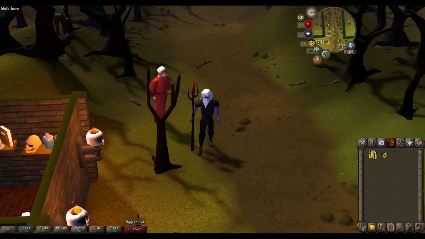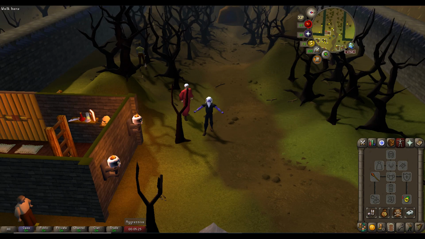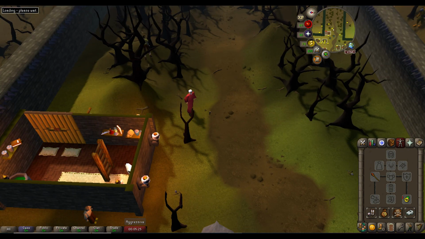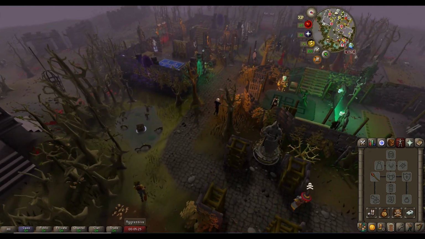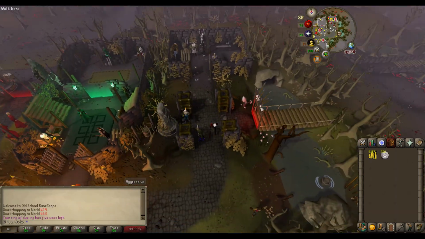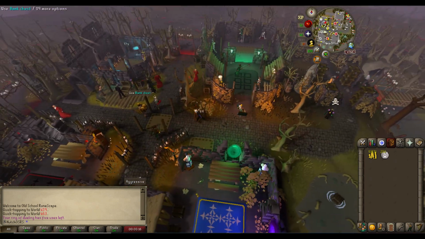So I think I'm going to go and test out this staff at the Crazy Archaeologist because we actually have only got an amulet of defense so far, so I think I'm well due an upgrade, and we will go and get the amulet of power and maybe the rune crossbow. Just gone and picked up 250 casts for now. We'll try our luck, see how we get on. Hopefully we can kill it relatively easy.